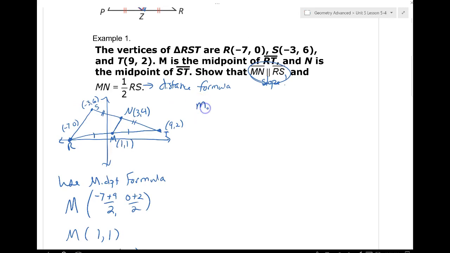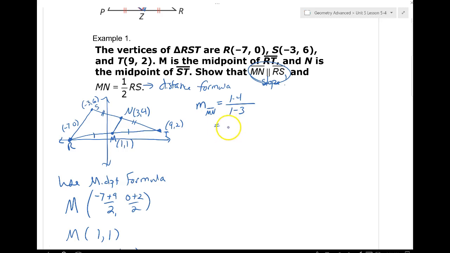So let's do the slope of segment MN first. I'm using that as a subscript so I know which one I'm looking at. Guys, should I have to write my slope formula down anymore? We did it so many times when we did the equations unit. You should know it, but remember it's the change in y over the change in x. So if I'm looking for the MN slope, I'm going to end up going 1 minus 4 over 3 minus 1. So I just went this direction from M to N. Oops, actually 1 minus 3. I flipped it around. Save that before I got bad.